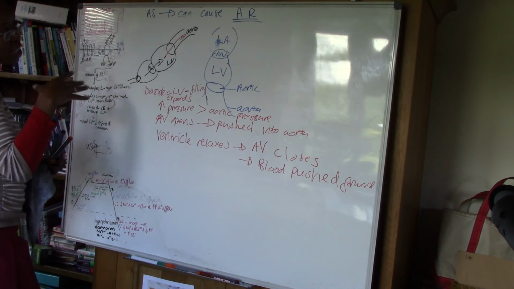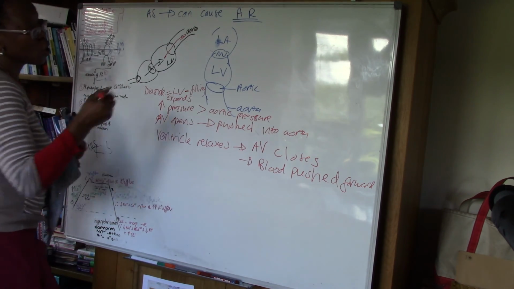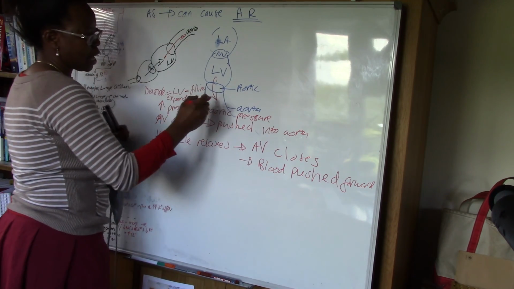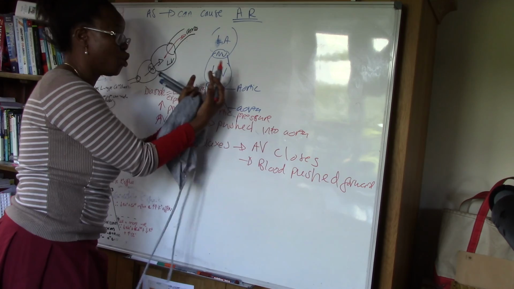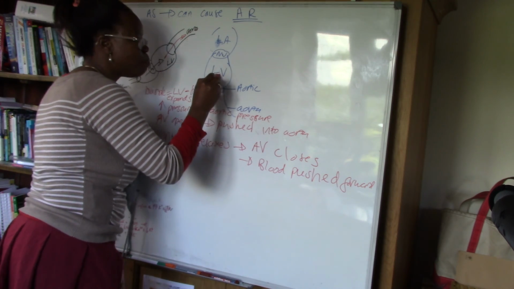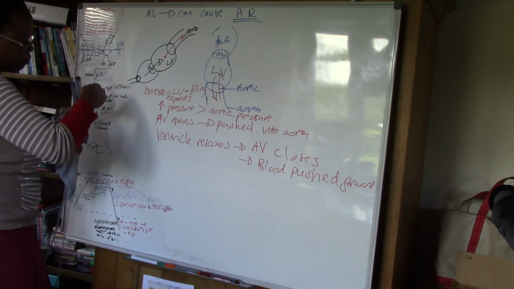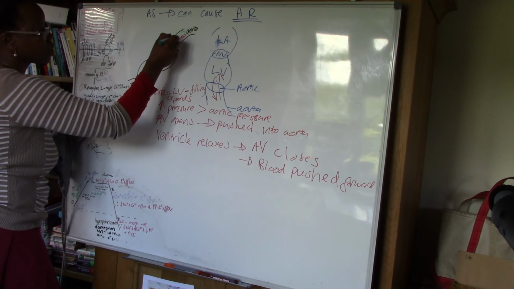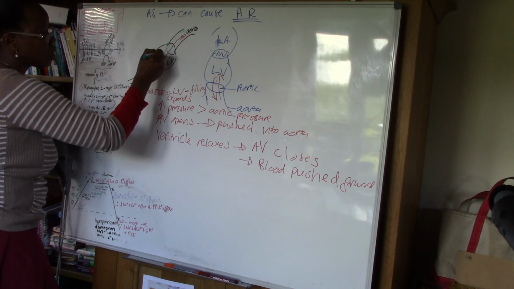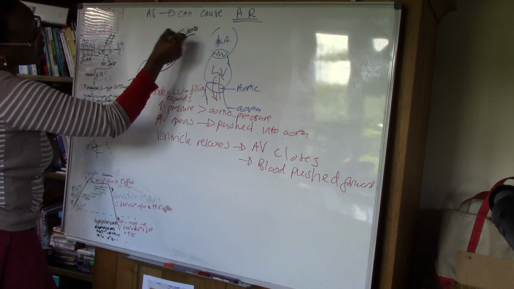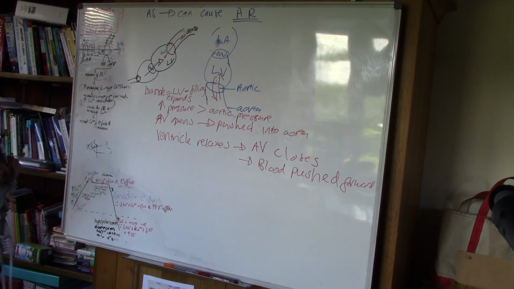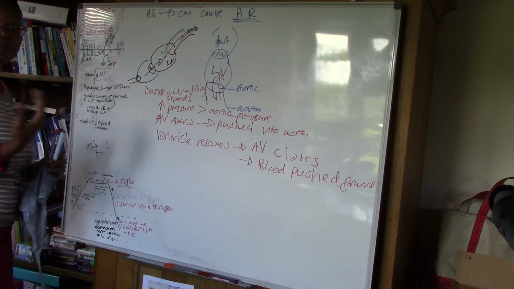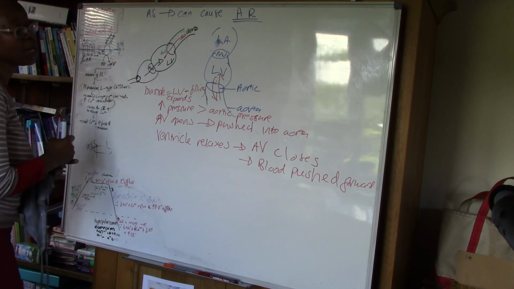But in aortic regurgitation there is insufficiency of the valve. So as blood is being pushed into the aorta, and as that valve is closing, some of the blood pushes back into the ventricle. So instead of the blood going forwards, it regurgitates back into the ventricle. And as that happens, it means that less blood is delivered into the system, number one.